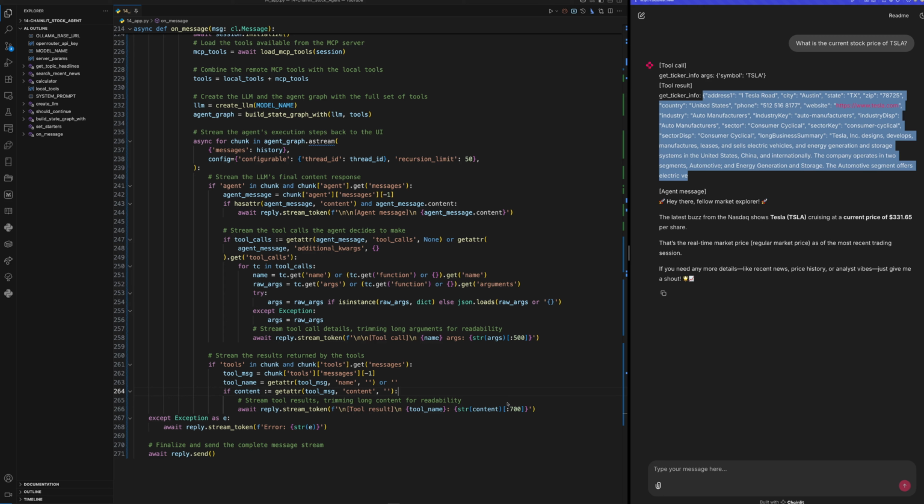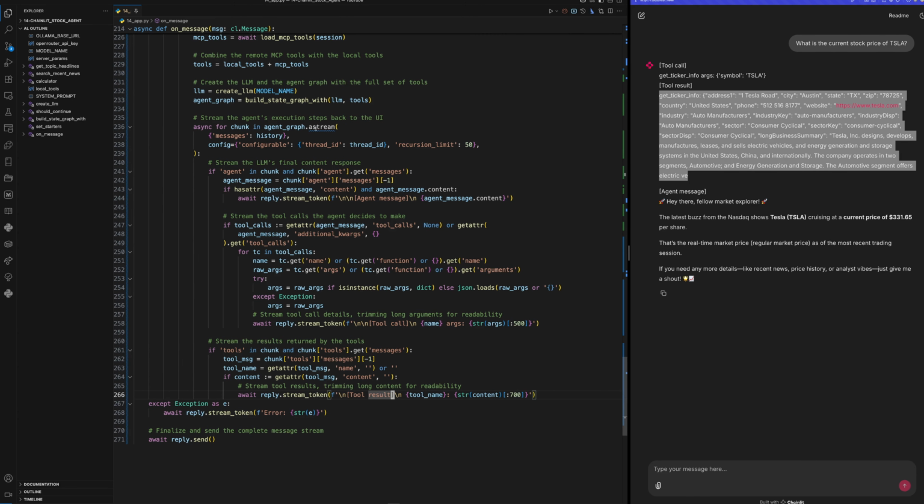I cut it to 700 characters here. That's why you don't see the end tag, but this JSON object is essentially just the get ticker info from that MCP server. That is how we get the tool results.